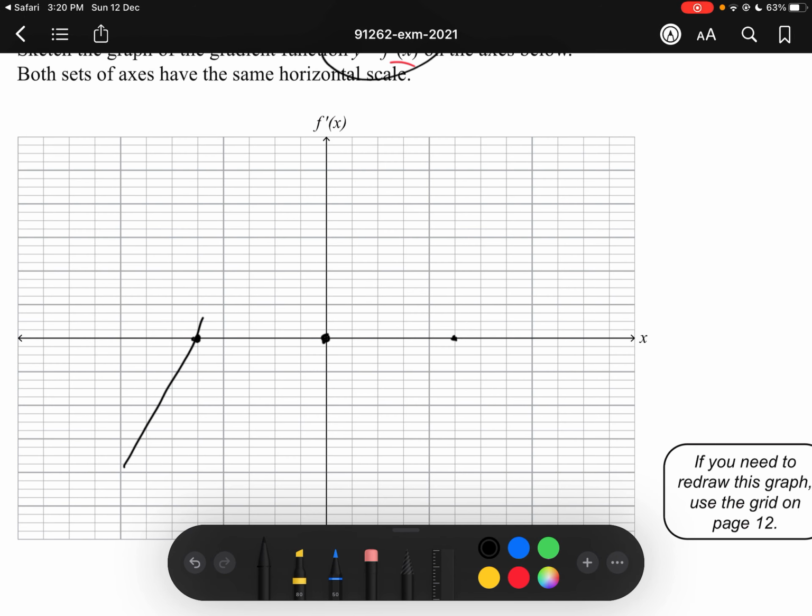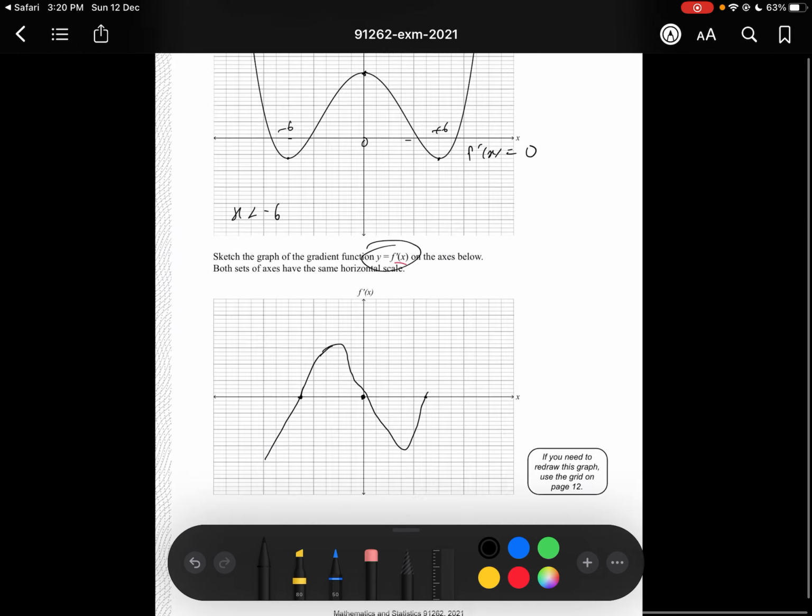Sorry, it's a bit more difficult to draw on the device, but if I were doing it in the exam, I might try to make sure that it looks more curved, because this looks like a straight line, which it's not supposed to be. Like I said, it's much harder to draw on this device. So just keep in mind that during the exam, to make it look like more of a generic curve rather than a straight line, as you see here. It should look something like this.